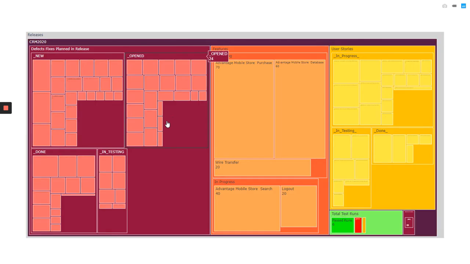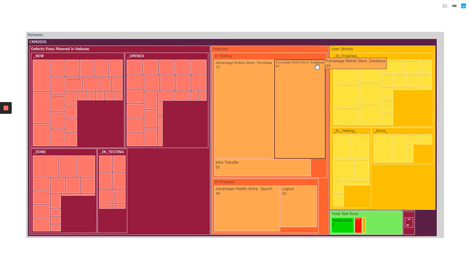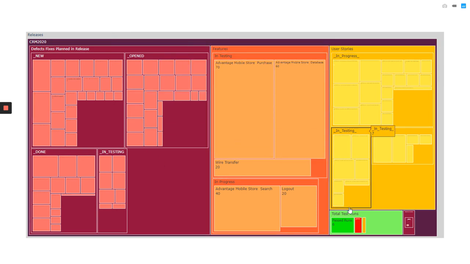You can see it's going to be generated soon. So here you go. Here you see the defects found in release is very small, and also the test execution is very small, while we have a lot of activities in the defect fixes planned for this release, features and user stories. So this is how you could generate it for different releases.